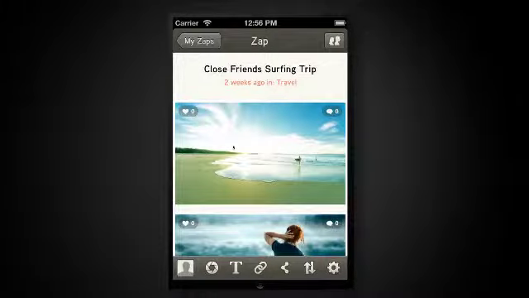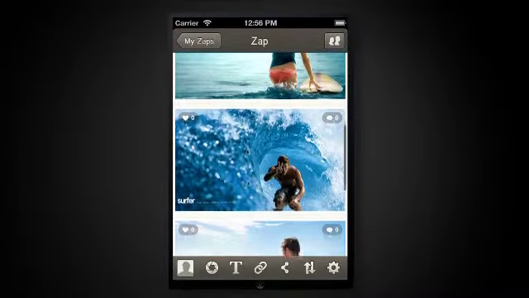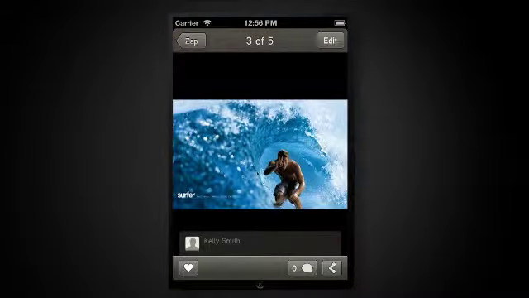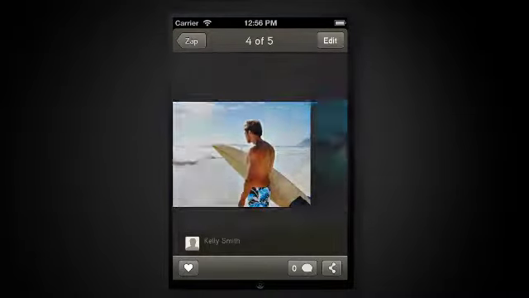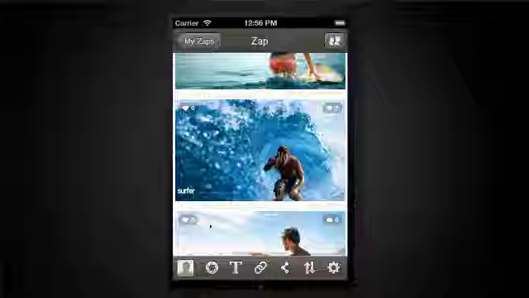So Zapped is an iOS app. The first version of the app we released almost a year ago now. It lets you make instant websites from your mobile phone. And what we're here to talk about today is a whole new build that's going to be coming out soon. A new social website builder that we think is really, really cool. So we're excited about it.